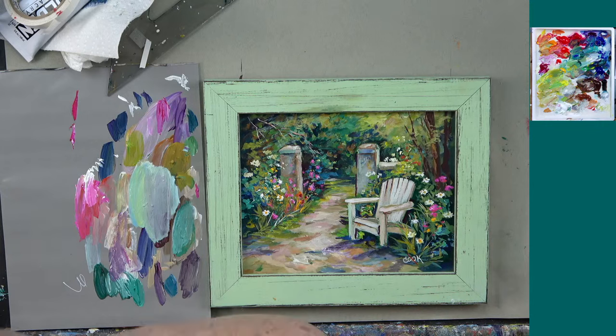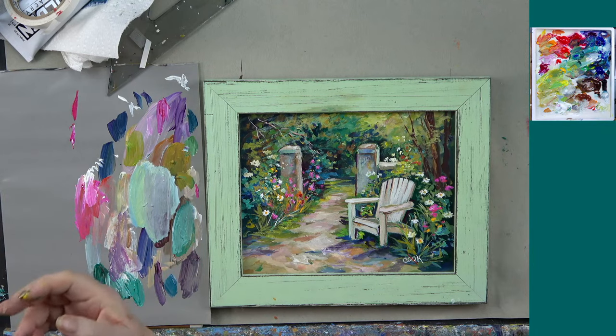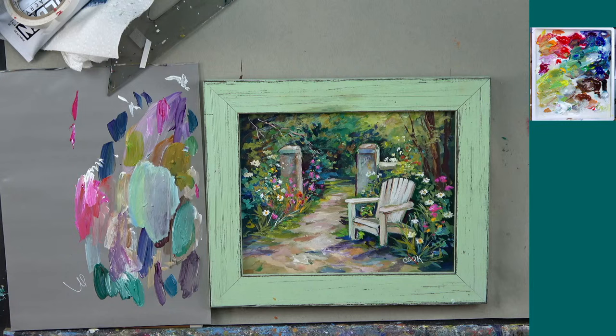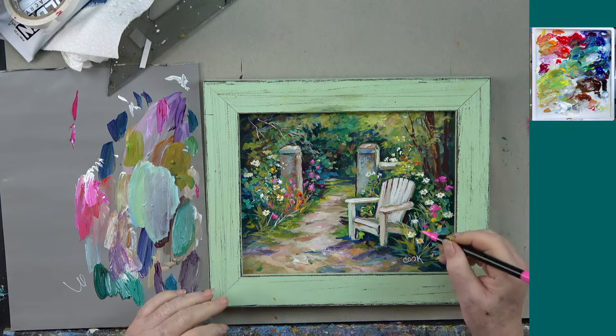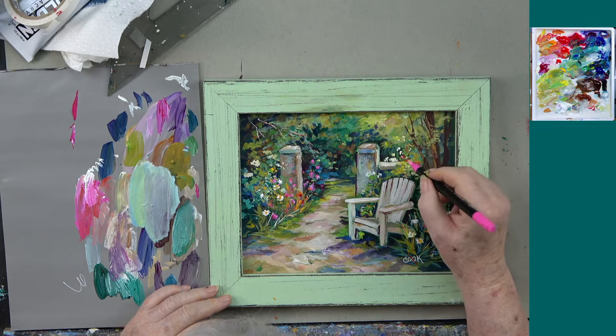The fun thing about painting is you're seeing all kinds of different painting, right? You see that, right? Yes, I am.